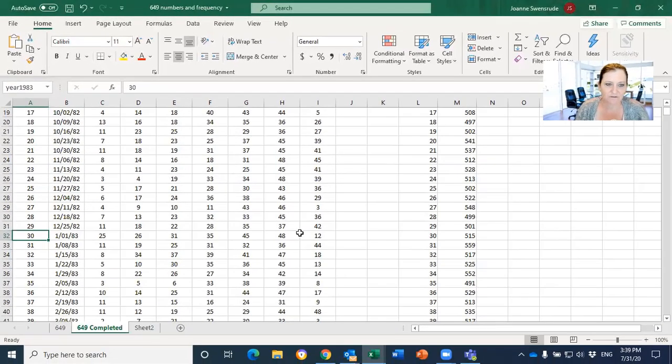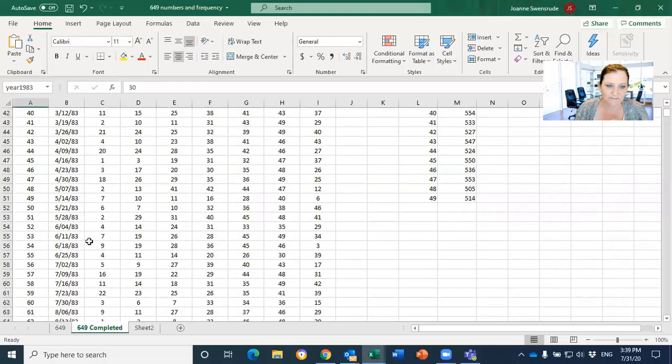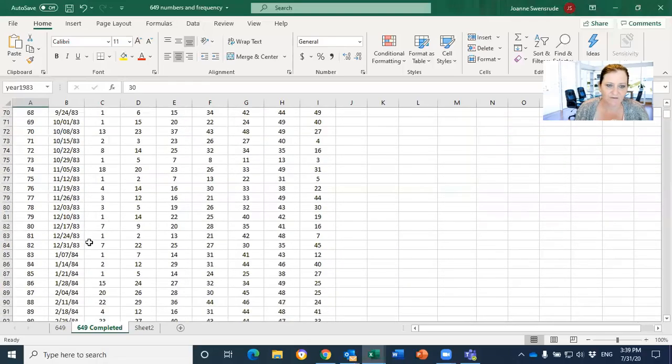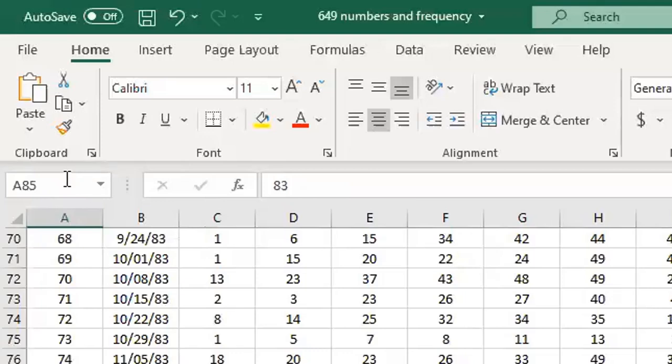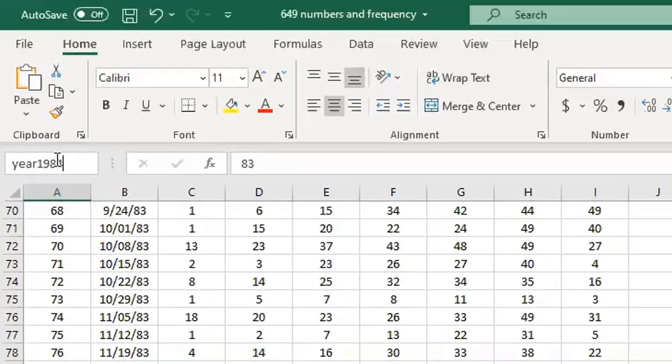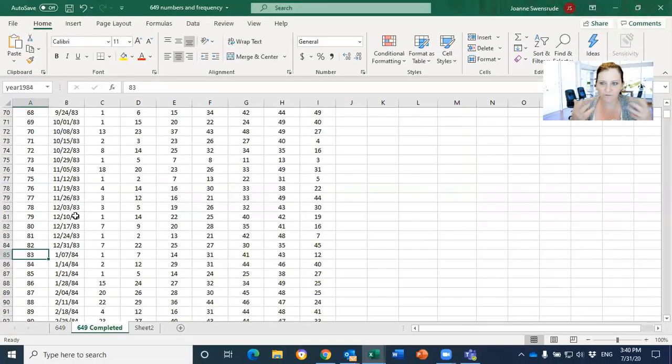and then enter. So I have just named that cell 1983, and then I might go down here and click here. There's 1984, year 1984. I have to put the word year or some kind of text in there because it doesn't allow me to put a number in there. Of course I could do it for all of them. I'm not going to do that. And on this spreadsheet, I would never sort it because then that's a little bit crazy.